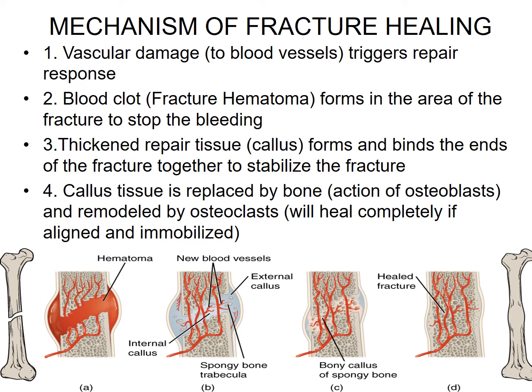So next, we're just going to manage it with some duct tape. What we're going to do is build some kind of junk fibrotic tissue. We're going to throw some collagen fibers in there. We're going to throw some cartilage in there and just kind of hold it all together. And basically this is what we call a callus. So some of it's soft with the cartilage, some of it's a little stronger with the collagen fibers, but we're basically just putting a little natural cast around the broken bone.